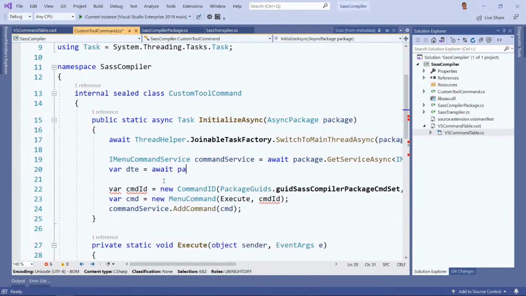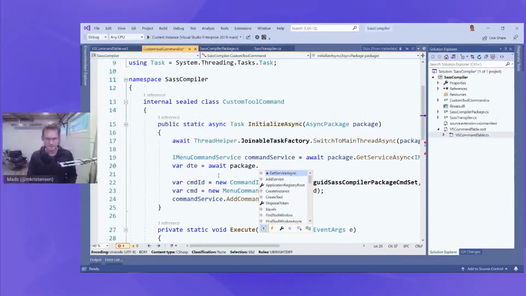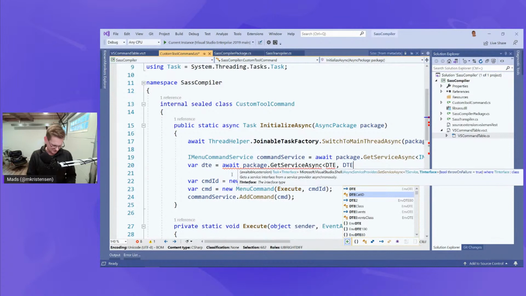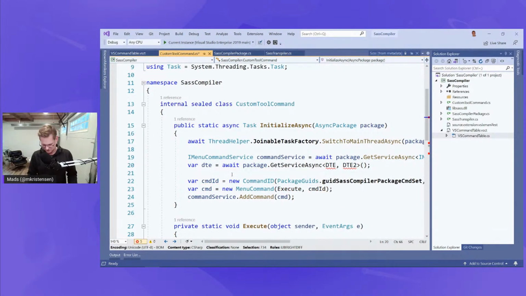So I'm going to get the DTE, and we're going to get service async, and I'm going to get DTE, cast it as DTE2. I don't really have to for what I'm about to do, but let's just do that. So let's include both of these.